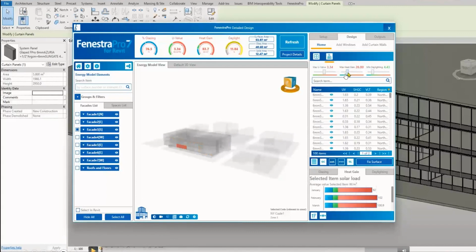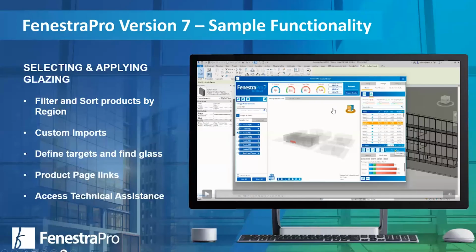You can see in this instance, instead of selecting based on U value or solar heat gain coefficient or visible light transmittance of the properties of the glass itself, you can actually select the performance requirements for the building or for the selected surface, and then, in other words, reverse engineer your selection of glazing to achieve those particular criteria. So you can see here we want a maximum U value for your facade of 2.4. You can see that we've a maximum heat gain and a minimum daylight, and that will refine the selection of glass that you can use and apply back to the Revit model.